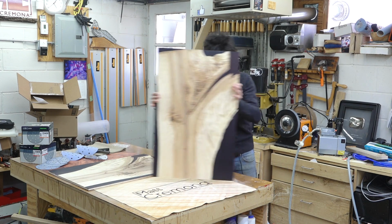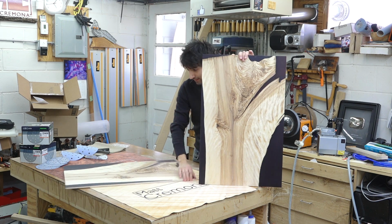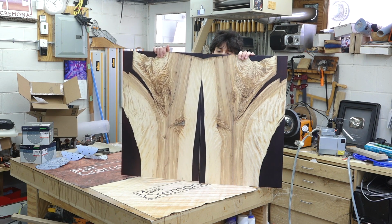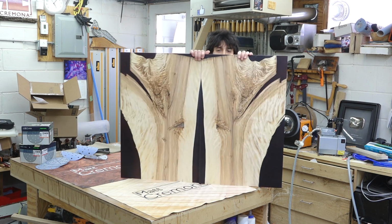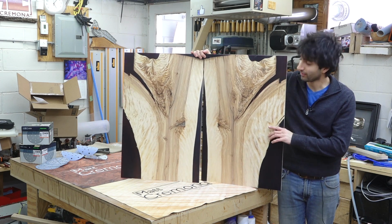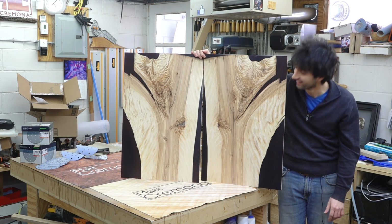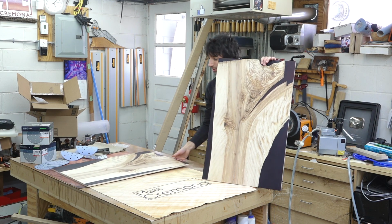So these panels, I am just super happy that they actually worked out. This is one of those times where I was just kind of flying by the seat of my pants. I had an idea in my mind, and I'm just happy that I was able to get it out into the world and have it actually work out. So those are my nice custom panels for the front of the cabinet. In case you're wondering, you can resaw a block of epoxy and you can veneer it down to a substrate. That's what I learned this week, and I have been putting that off for so long.